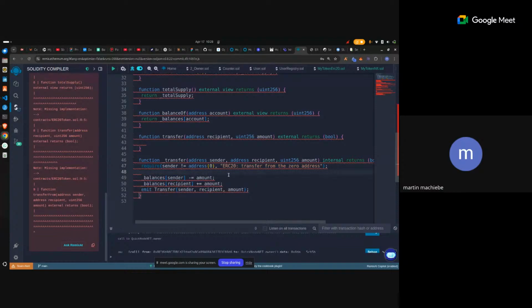So what we are doing here is, if the person's address is address 0, don't proceed with this transfer. Just show this error: transfer from the 0 address is not valid.